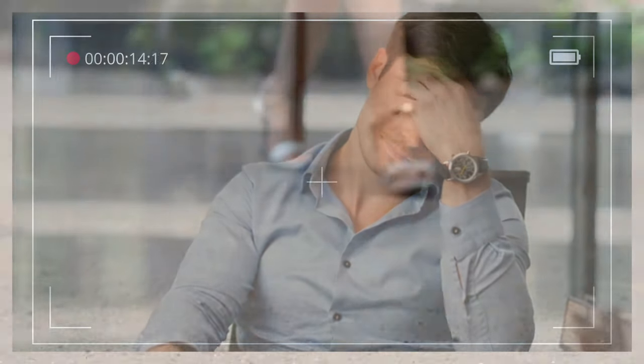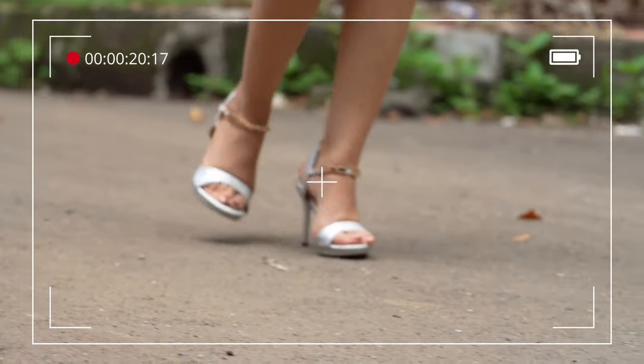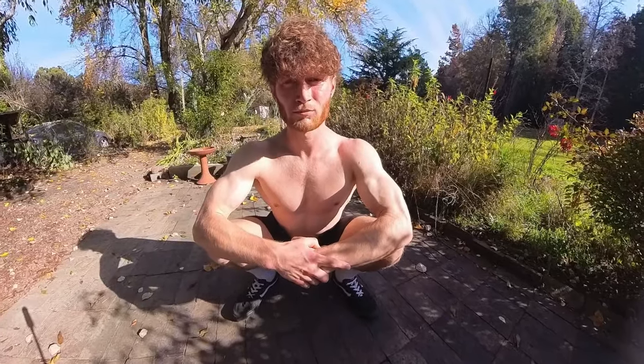If you work an office job where you are seated for most of the day and wear shoes with an elevated heel, then chances are that your hips and ankles will be very stiff to begin with. Walking barefoot or in flat-soled shoes is an easy way to start improving your ankle mobility. As with all training, this process has been a long journey, so take your time, as rest and recovery are extremely important for progress and injury prevention.